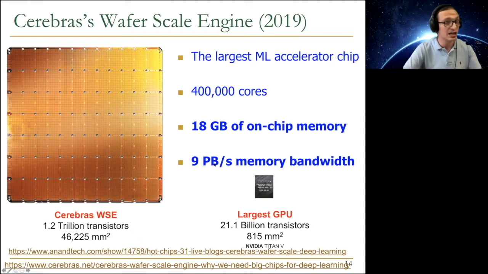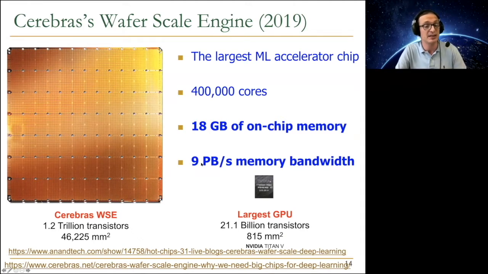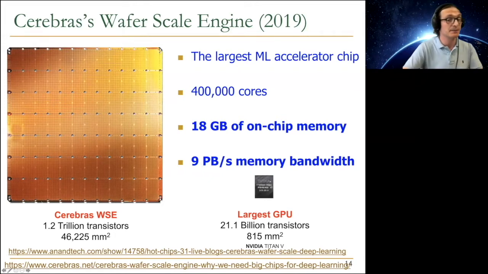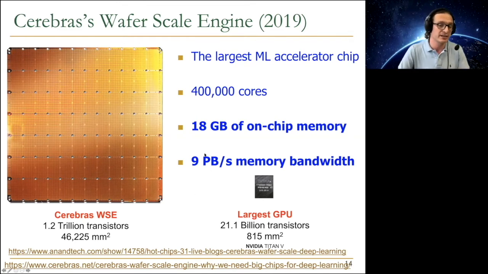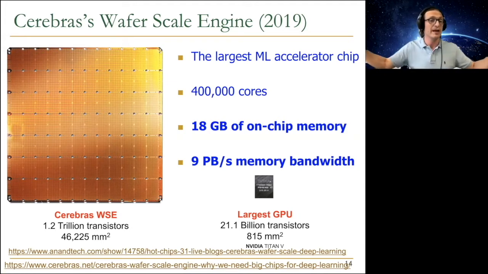This is much larger than the memory bandwidth you can achieve by going off-chip, because off-chip, you have to go through long, power-hungry interconnects that are relatively bandwidth limited. And it's impossible, at least today, to get 9 petabytes per second. But by bringing computation and memory together in a relatively tightly integrated manner on a huge wafer scale chip, they were able to fit a lot of the data that they need to train the machine learning algorithms on this wafer scale engine.